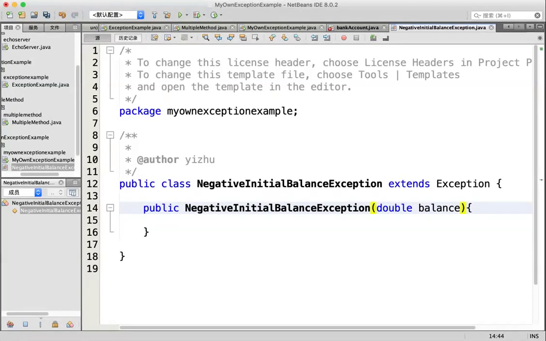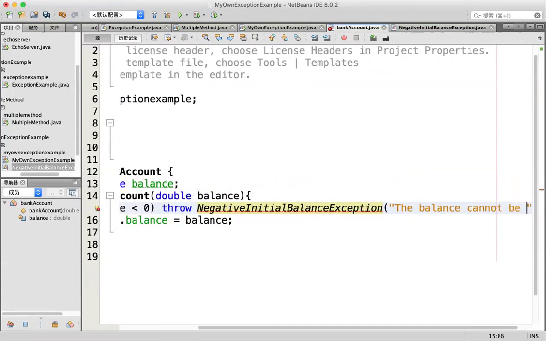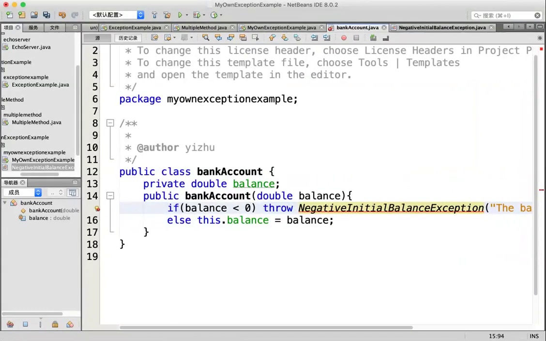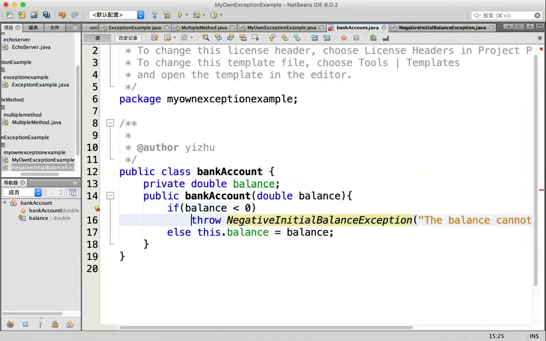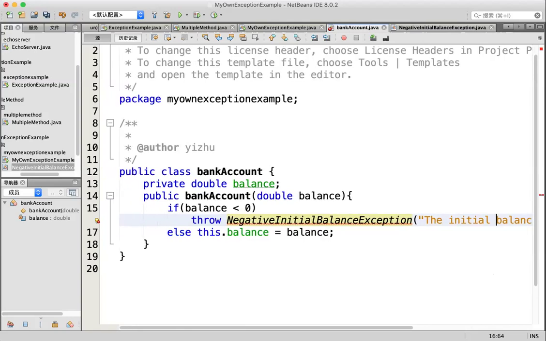You give me a certain balance. So I put here that the initial balance cannot be negative. Okay, so this is what I do.